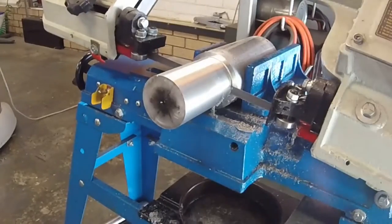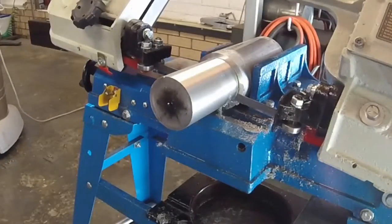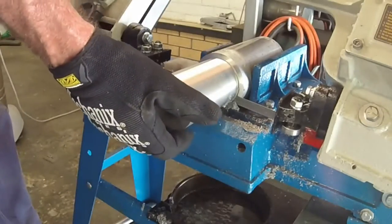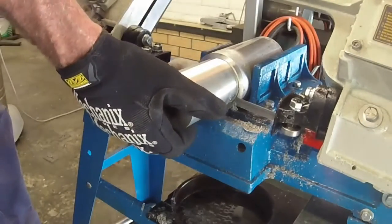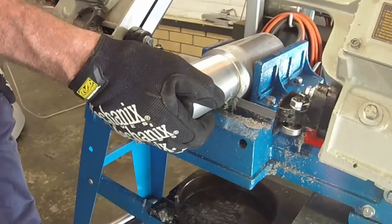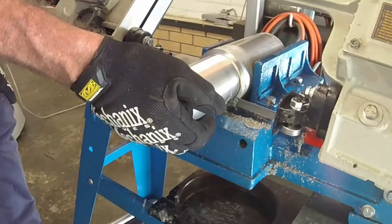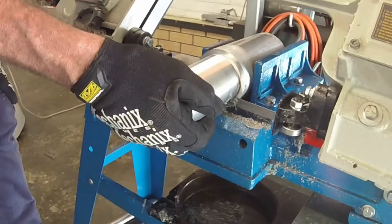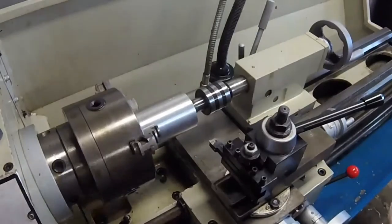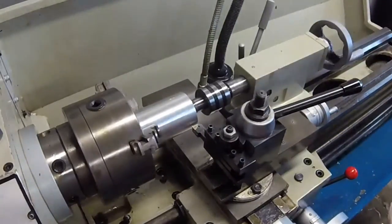Once I had reduced the diameter to about 65 millimeters or 2.6 inches in diameter, I mounted the workpiece in the bandsaw and cut the machined end off. Back at the lathe was a much easier piece to work with. I chuck it up with the live centre at the drilled end.